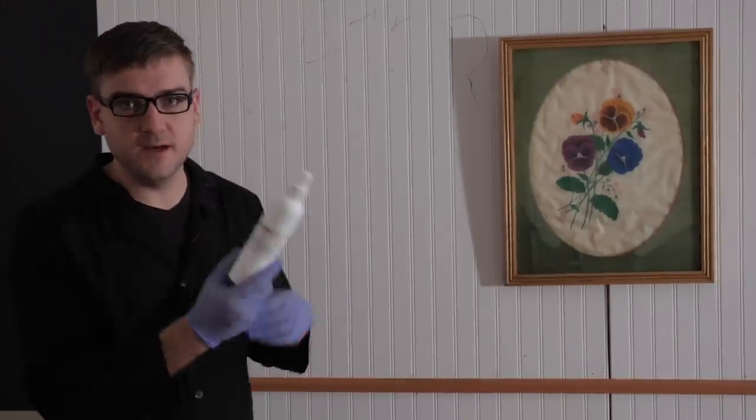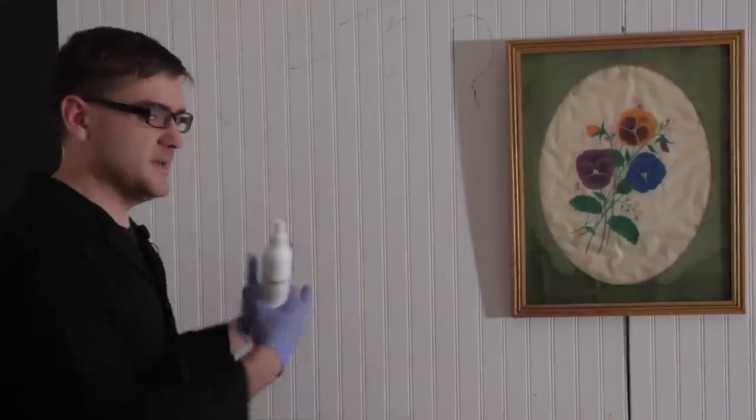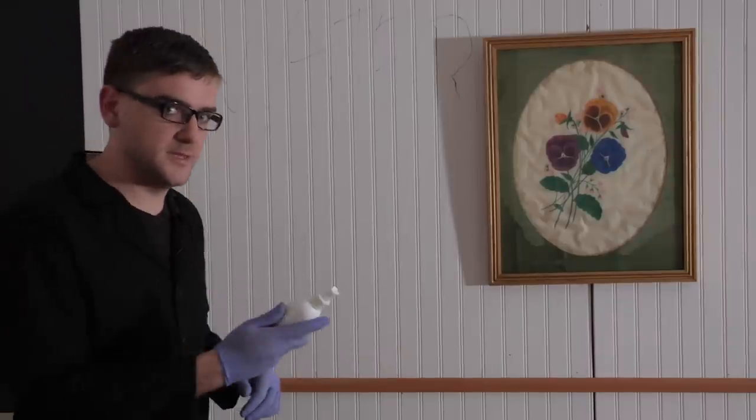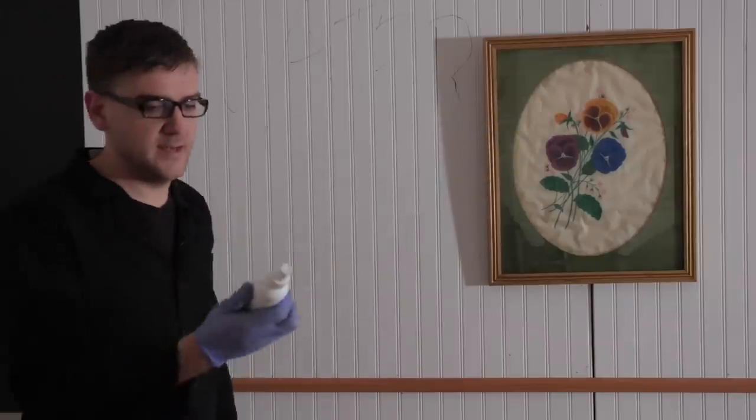All right, so next up we have the luminol test, and this reacts with any trace amounts of iron from the blood and will cause it to illuminate in the dark. This is the wall that I washed with water. Shouldn't be too effective, so we'll put that to the test and see if there's any trace amounts of blood left. This will also react with some forms of bleach, so we'll see how well my homemade bleach and store-bought bleach will actually do at covering this up. The whole wall might glow on those. I'm going to spray it a few times, kill the lights, and see if anything glows.